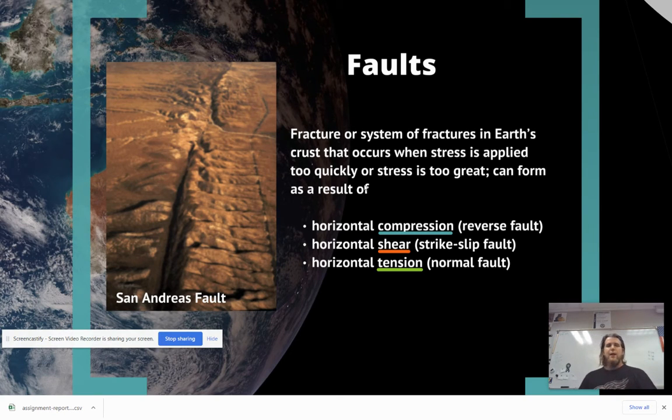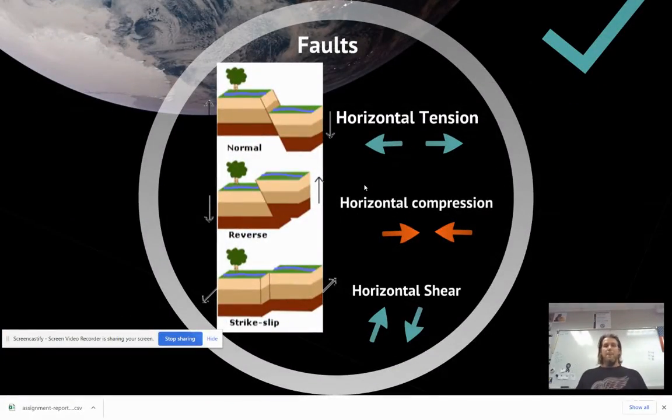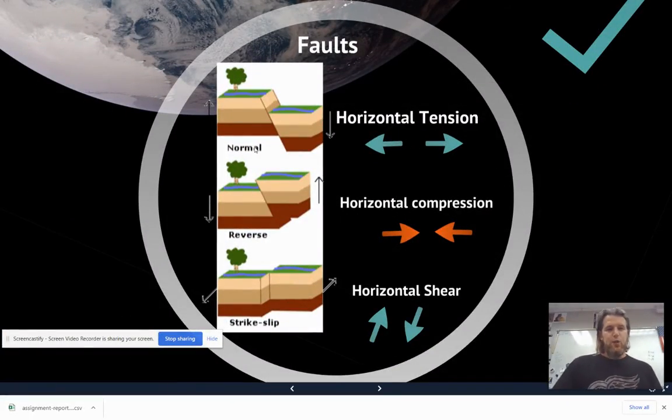side-by-side sliding motion. And then we also get what's called a normal fault, which is a tensional one where things are being pulled apart. So as things get pulled apart, you're going to have dropping down of part of the Earth's crust, and that creates a normal fault that we will see coming up here. So here we go. So that horizontal tension creates a normal fault to where one block slides down relative to the other. And that's sort of in contrast to a horizontal compression, which pushes a block above the other.